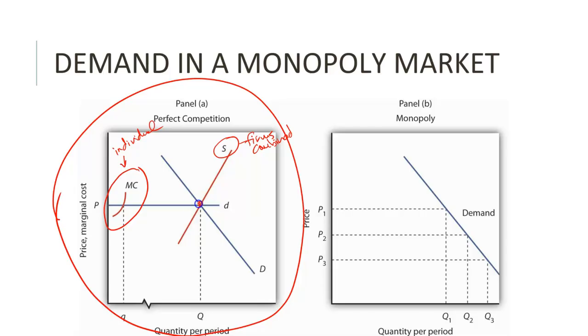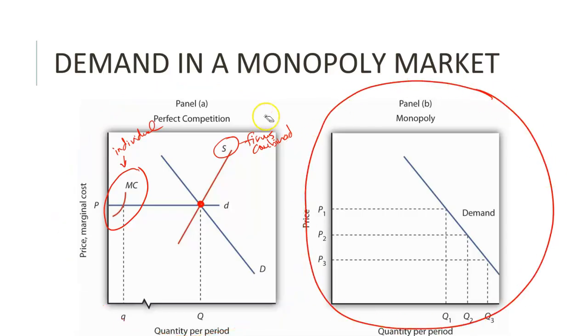And so they're sort of stuck. They're price takers at this horizontal price. They can't raise prices because someone will just come in and take all the customers at that lower price. They can't lower prices because they're usually at zero economic profit and they aren't going to lose money in the long run. But when we get to a monopoly, that's going to be this graph over here on the right. They actually get the whole market demand. So they don't have to share it with anyone else. They get the whole thing.